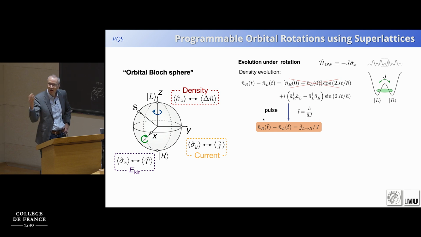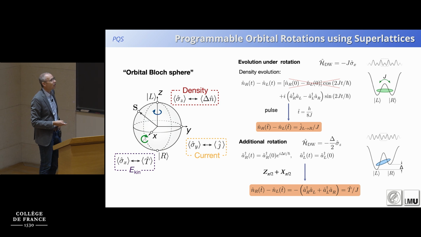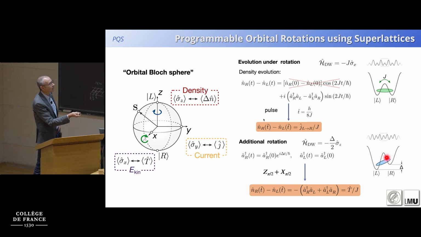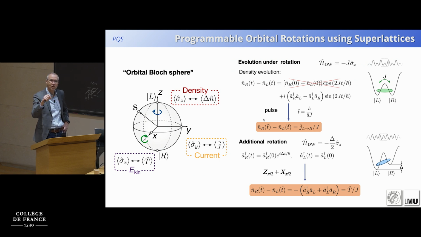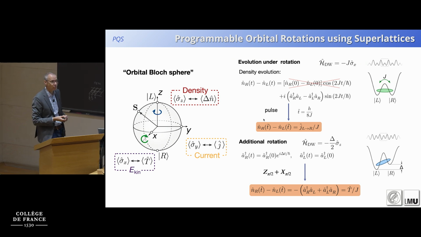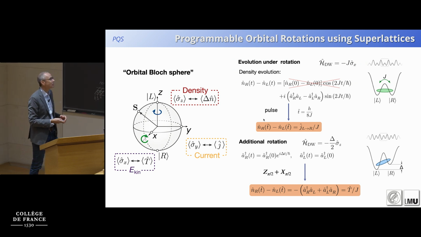Okay, so this just shows how these rotations on the Bloch sphere give you access to all kinds of orbital degrees of freedom, all kinds of operators. If you add, for example, a sigma z pi/2 rotation, then you're not measuring the current operator, but you're measuring the kinetic energy operator. That's nice because now you actually have access to all energy terms in your Hamiltonian. You can measure kinetic energy, you can measure through the occupations the interaction energy of your fermionic system, which means you can also think about reconstructing the entire energy and also fluctuations in these terms in the system.